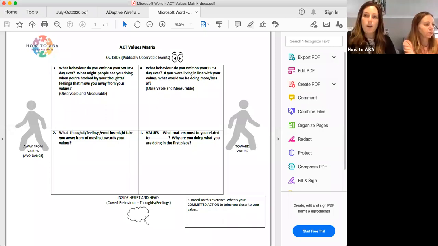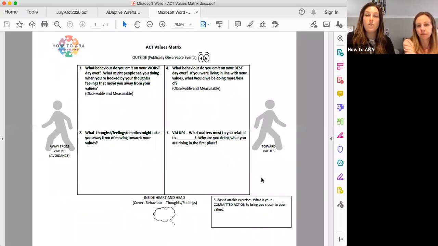I've done this sometimes with an older student who really wanted to make friends, and he had a really hard time making friends because he would do these repetitive behaviors. Like, they weren't allowed to chew a certain way, and he would get mad at them if they were chewing a certain way, and then they would have to say sorry a couple of times. It was this whole repetitive process that was not bringing him towards his values, and he didn't understand how those were connected.